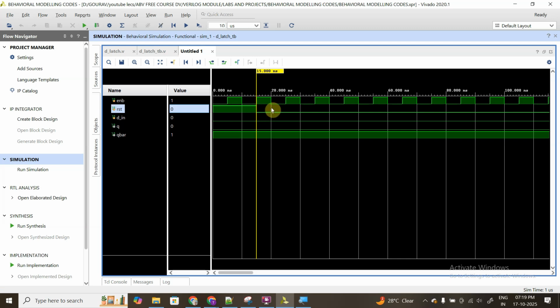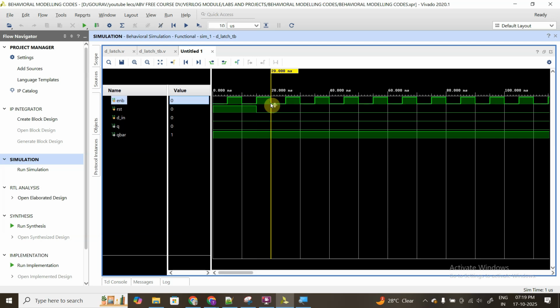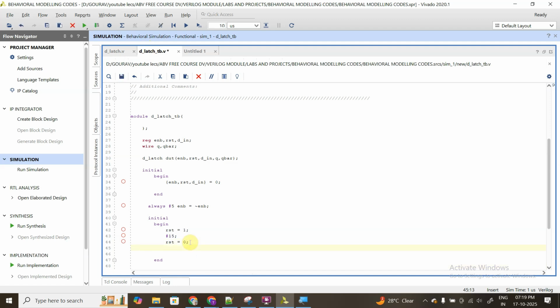Next, we need to apply our inputs at the low, whenever our enable signal is equal to 0. That is, after 5 time units, we can apply our inputs. If we apply our input at 20 nanoseconds, then we should keep it constant up to the next cycle, that is, up to 30 nanoseconds. So like this, I'm going to plan. So #5 D_in, #5 D_in is equal to 1. And for 10 nanoseconds, I'm not going to change my input. And after 10 nanoseconds, I'm going to change my input to 0. Let me save this and run it, relaunch it one more time.